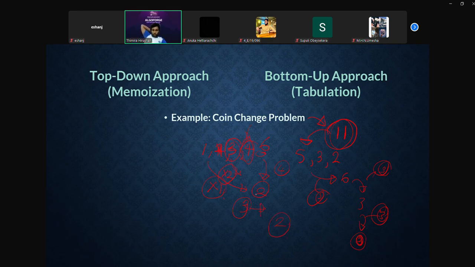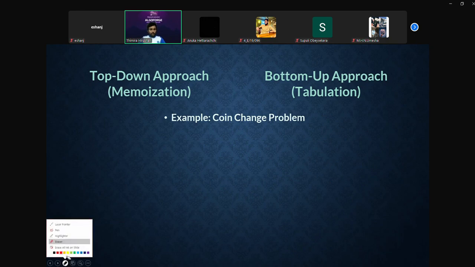So greedy approaches will fail here. You have to be careful not to use greedy approaches in this kind of problem, right? Greedy approaches might help you in some other problems, but not in problems like this. So you have to carefully look into the method you are using, right?